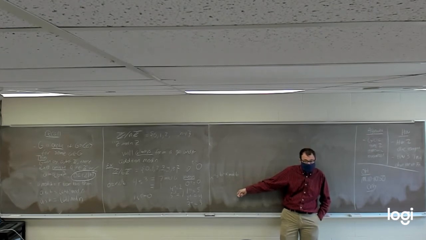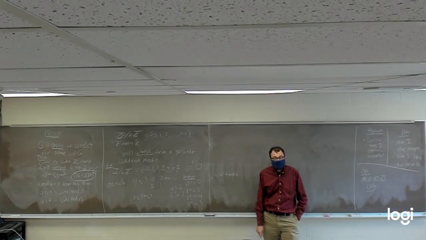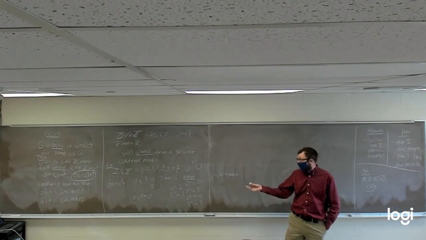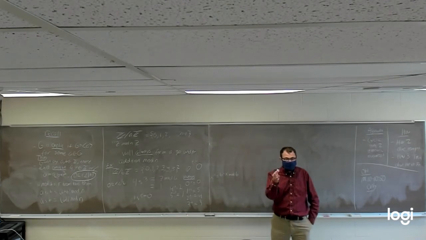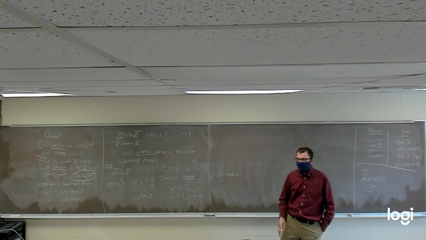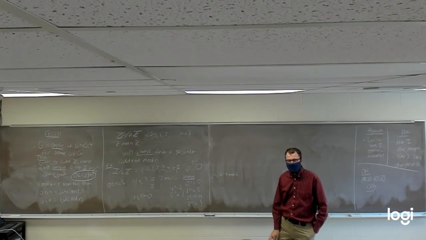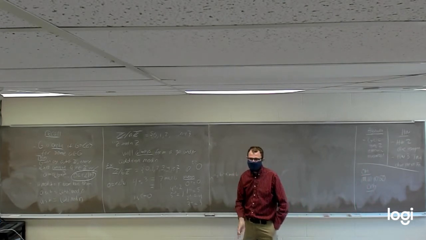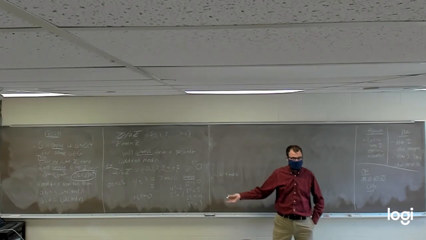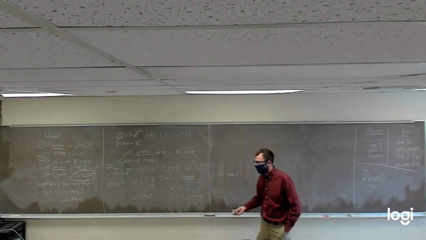I claim this group is cyclic. Anybody find a generator for this group? Some element that if you were to add to itself over and over, or to add to its inverse over and over, you would get all of Z mod 6. 5? Oh gosh. You're going with the harder one. Okay, Nick proposes that 5 is going to be a generator for this cyclic group. Let's put his theory to the test.